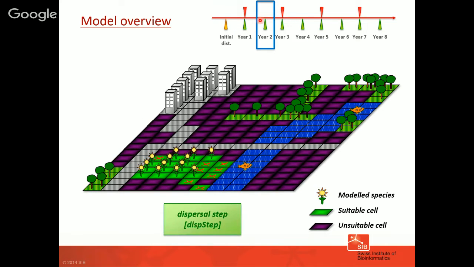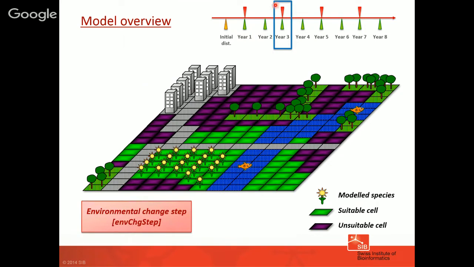All right, so in this simulation, I decided that I would update my environment every second year. You can see this with the red arrows here on top. And every year I will simulate a dispersal. So now in year number two, we only have dispersal. We don't have any update in the environment. So you can see the blue plants that appeared here, they represent the cells that became occupied or colonized during this step.